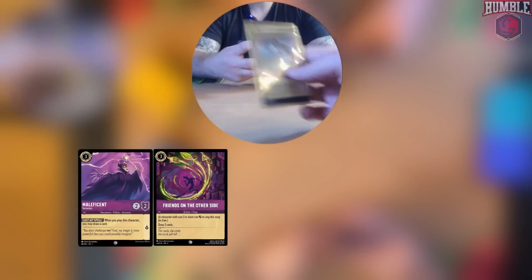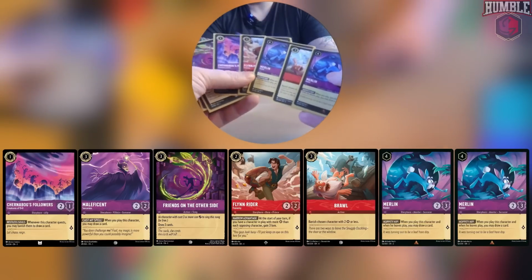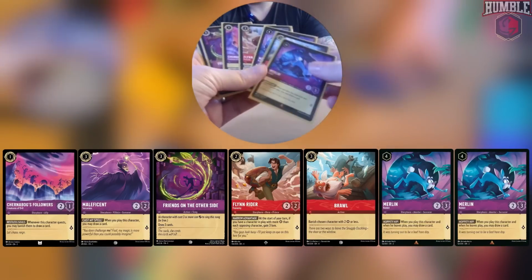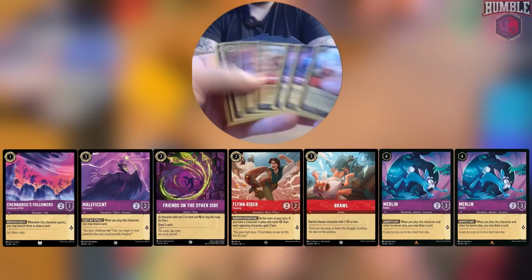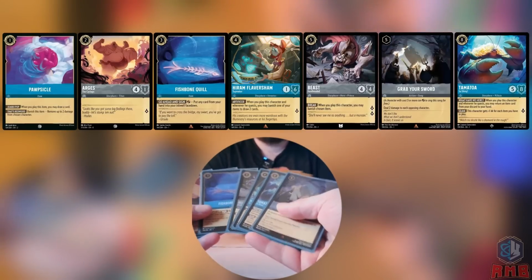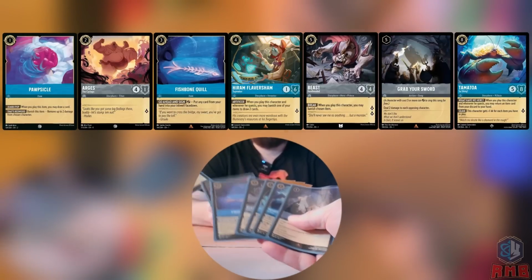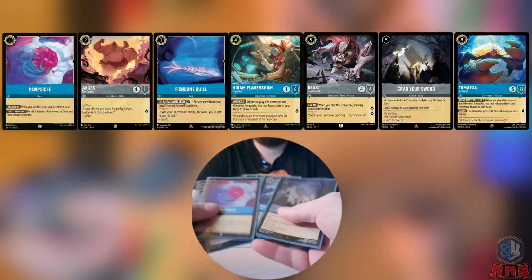All right, so we got pretty fortunate. We got a 1, a 2, a 3, and a rabbit. Yeah, this is golden. All right, so our hand has a couple of pieces that we really want. We've got a 1, 2, 3, which is very, very good. We want at least one of these.